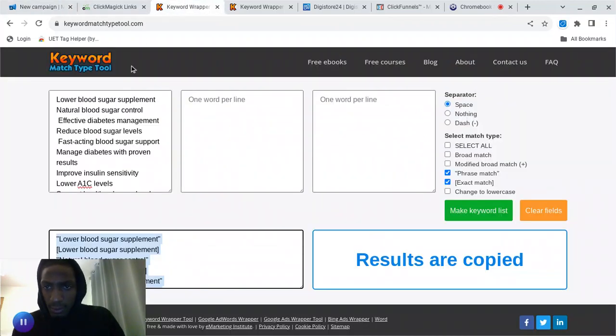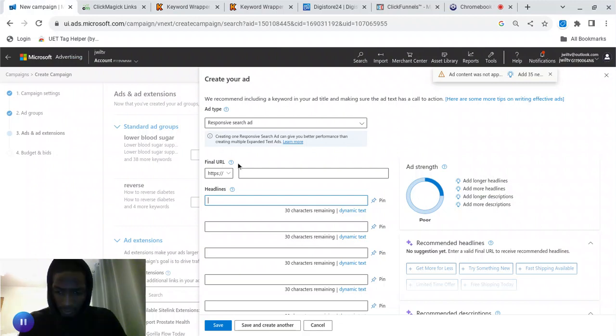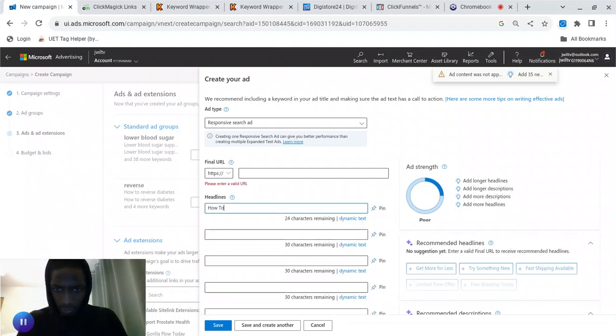We can put, let's see, something like how to lower blood sugar. Pin this to the first, pin this to the second, and pin this to the third.